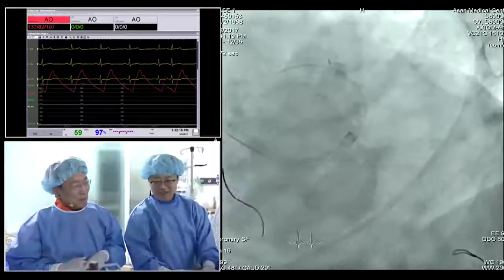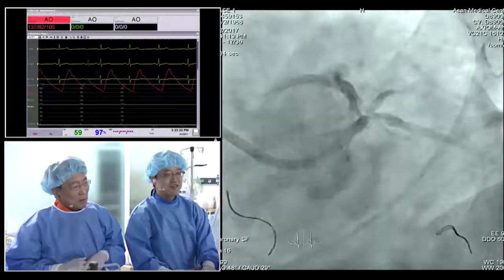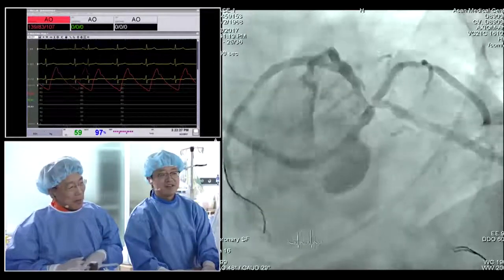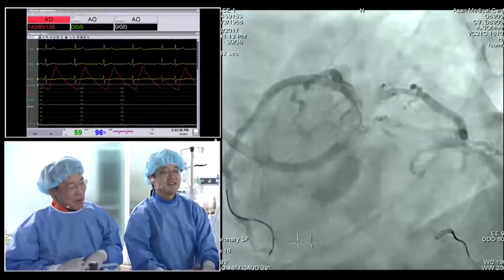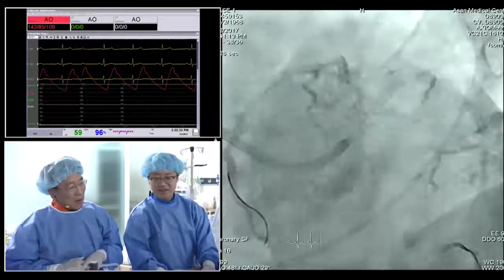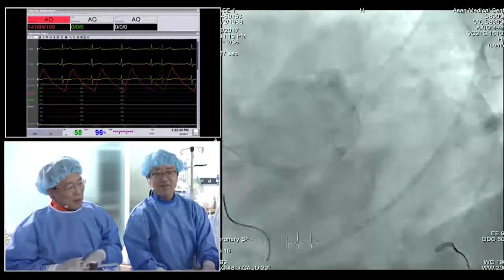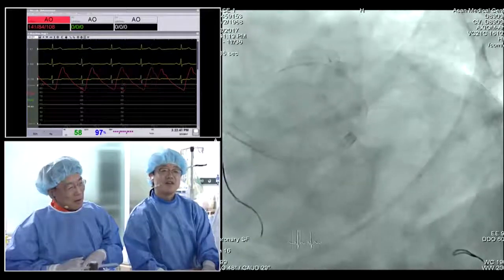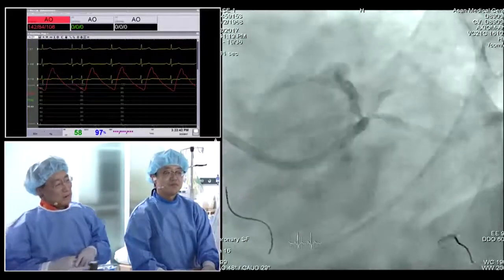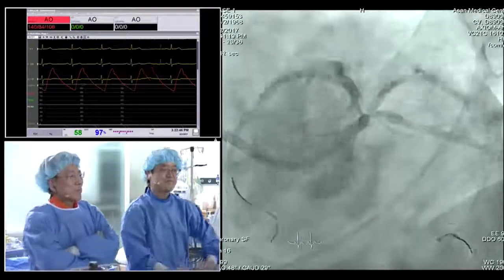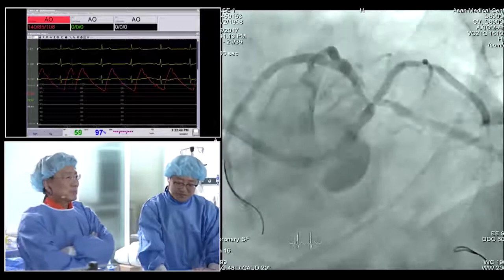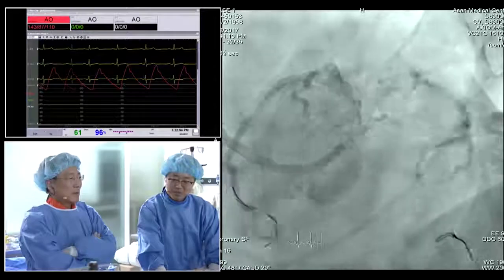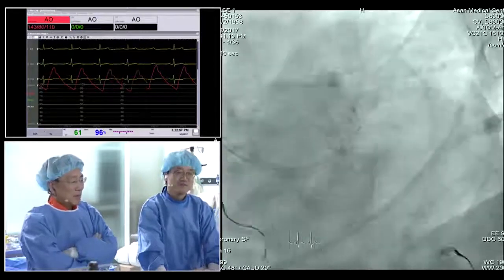At this point, I have a question. Now you have a dissection reducing the flow into the LAD, so all your strategy now would involve protecting the LAD. You probably have to treat the LAD first. Before that, with the 90-degree takeoff of the circumflex, what would have been your strategy, whether it was going to be a TAP or a culotte? What was your strategy to begin with? Did you change your strategy and decision seeing this LAD dissection?